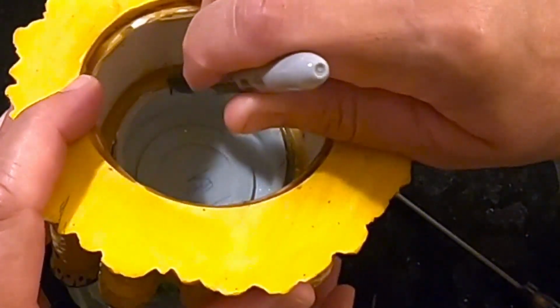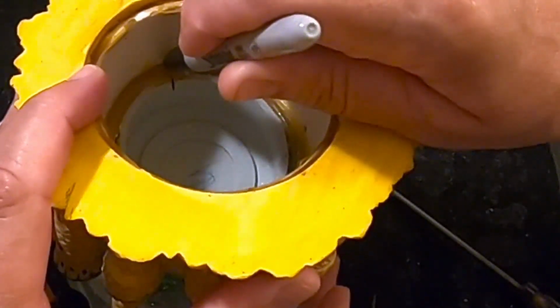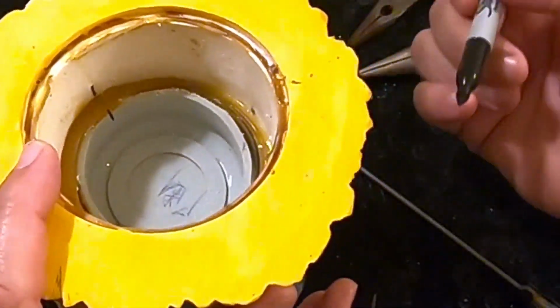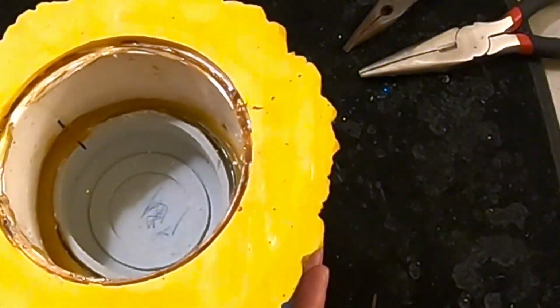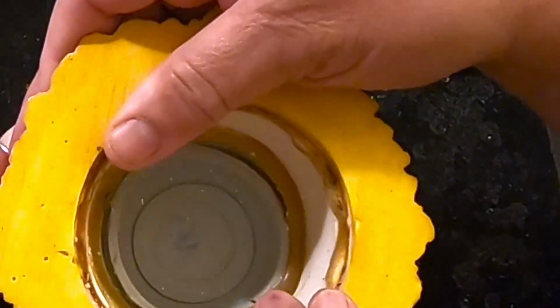We're going to put a little mark here on the stopper, and then we're going to put a mark here on the base. That way we get it in the same orientation, and hopefully we can get it in the same exact spot when we put it back in. As close as possible at the very least. We forget to do that sometimes.